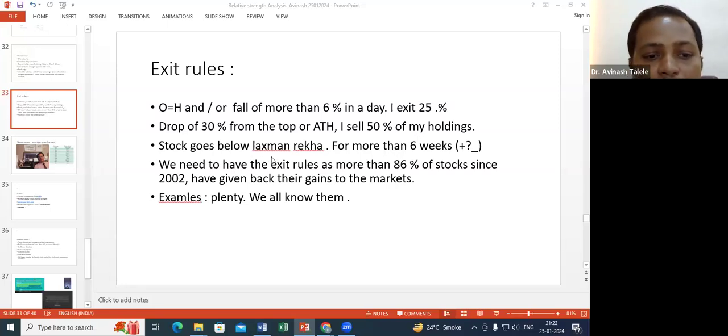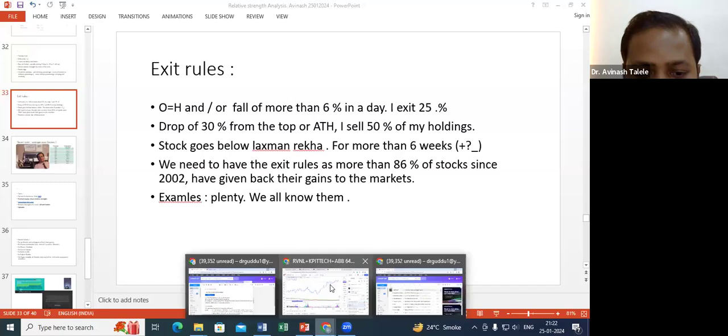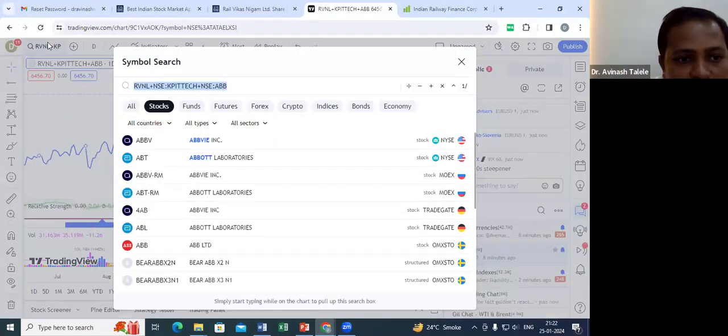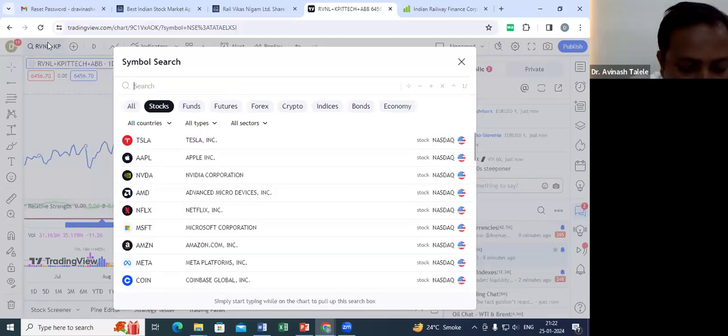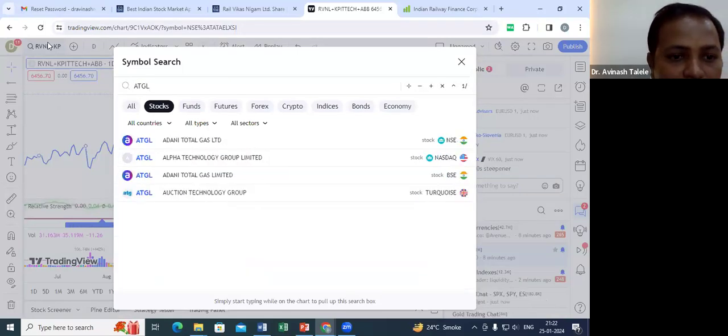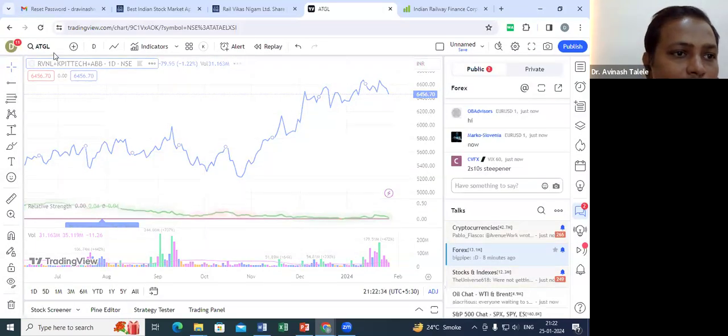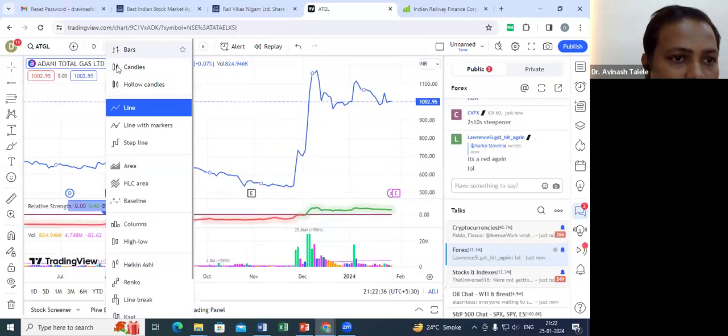And another exit rule is, if RS is underperforming for more than 3 months and I see it is going below the zero line, then I book my profits. Whatever profits I get, 100, 200%, I book them because anyway it is not performing. Why waste time there? One of my intentions is to not have stocks in underwater equity. Okay, I'll just show you ATGL, Adani Total Gas Limited, just for a moment, how this exit helps.